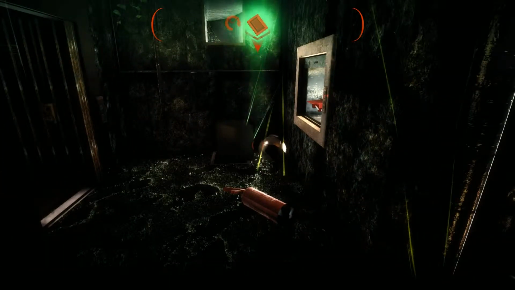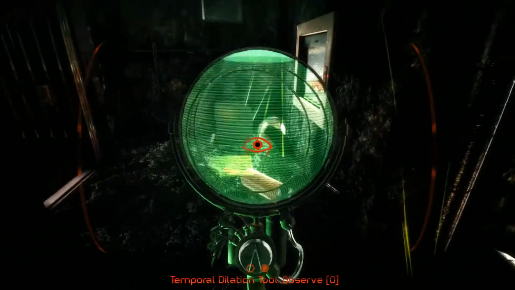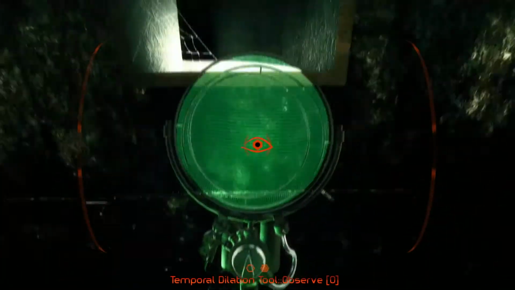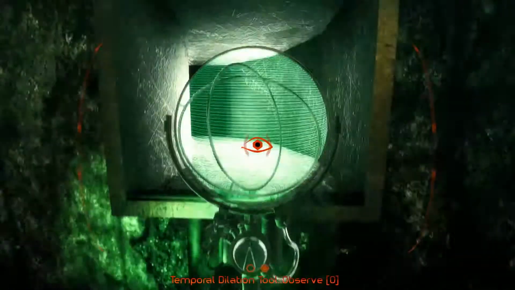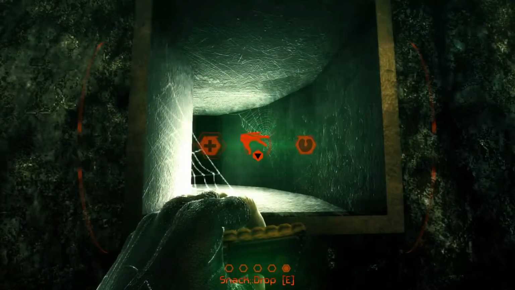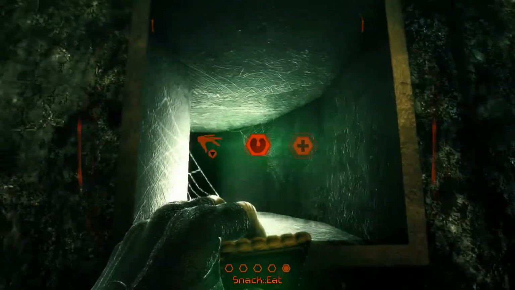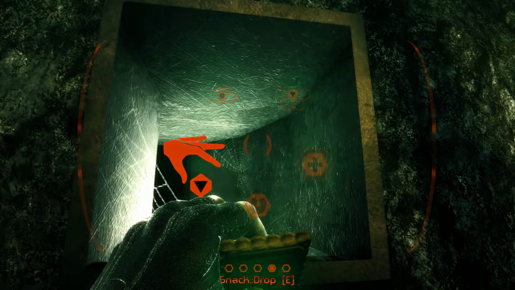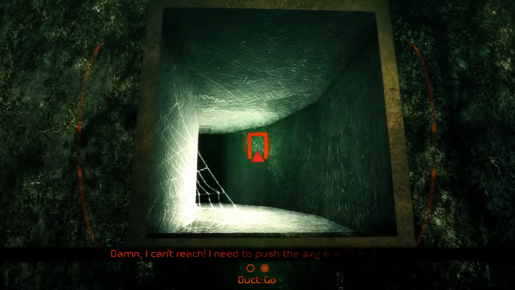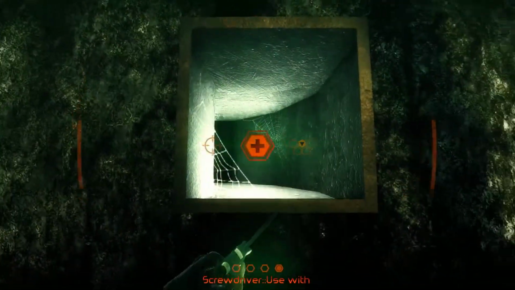Alright, so what if I take out this thing? Yeah, the temporal dilation tool. You can see that's there. I can see a lot of spider webs in there. I can't eat it. So I can't use that. No, alright. So I guess I'll put that away. Now what can I do? I can't do that. No, not that. What about the screwdriver? Okay, so I got the screwdriver.